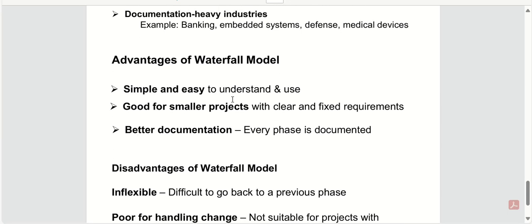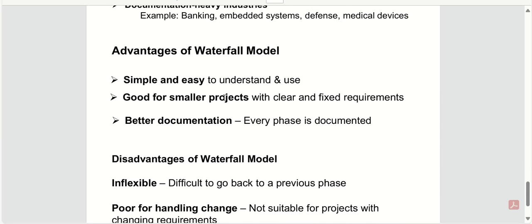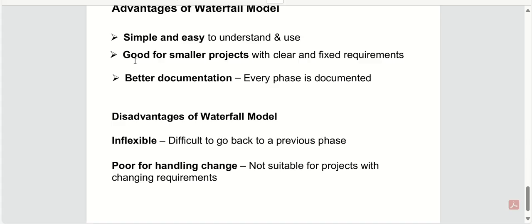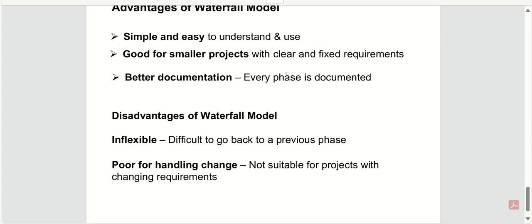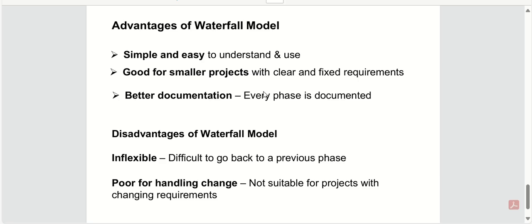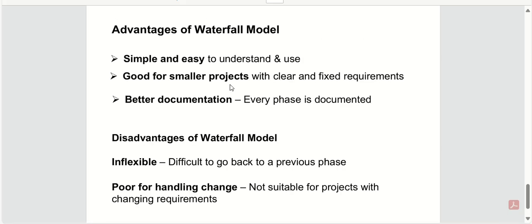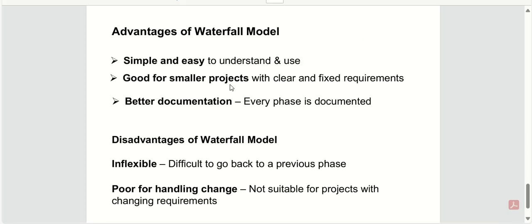If I talk about the advantages of waterfall models, it is simple. It is simple and easy to understand and use. It is good for small projects with fixed requirements. If we are going for a small project, then we can use a waterfall model, and it is better for documentation. In each and every phase we have to do documentation, so we can use it easily.